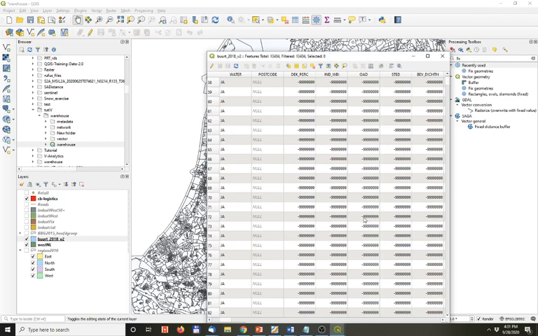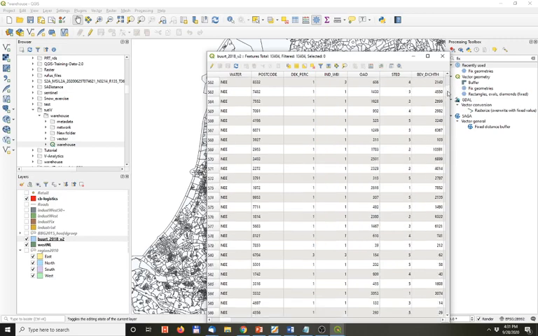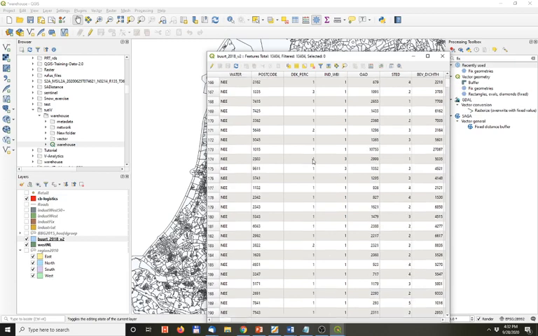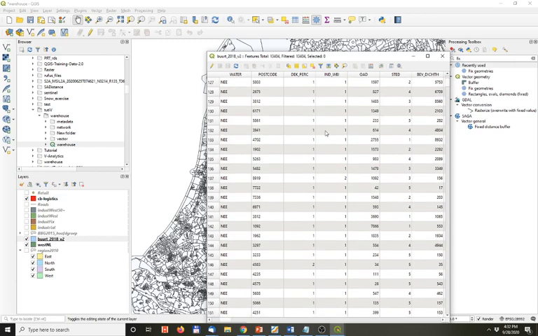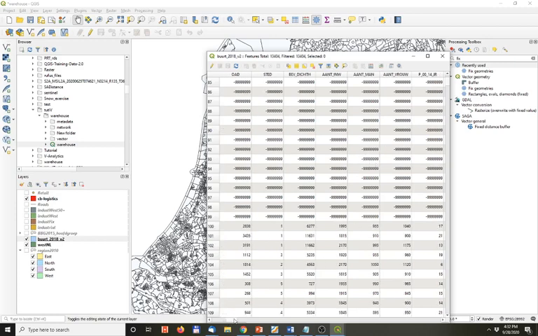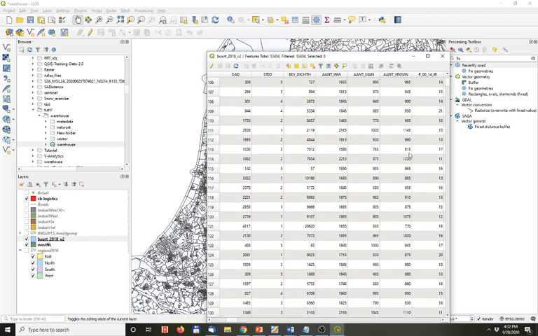Remember, every time there is minus 99999, it's a code from the Statistics Bureau representing no data. And no data is different from zero, by the way. It means I don't know, or I don't want to tell you. Because for a lot of these statistics, if you have fewer than 5 people living in a certain neighborhood, they prefer not to tell you the information because it's sensitive. So they will replace it with this code, minus 99999, which is no data. So some very interesting statistics.